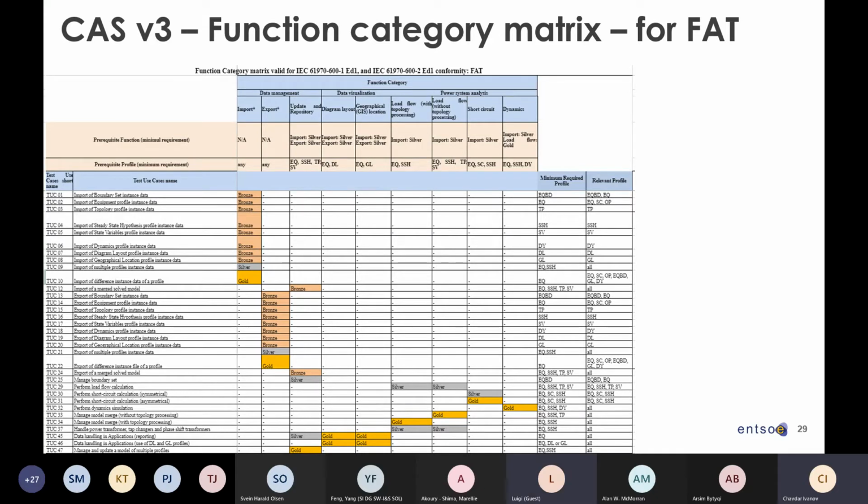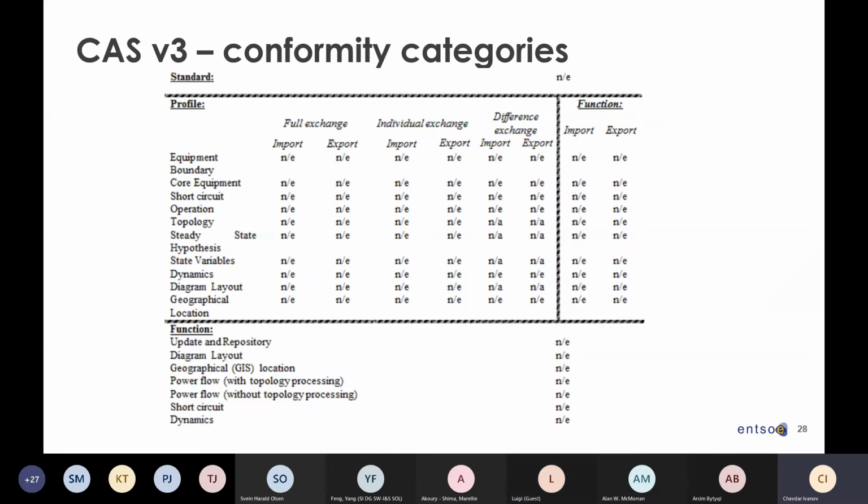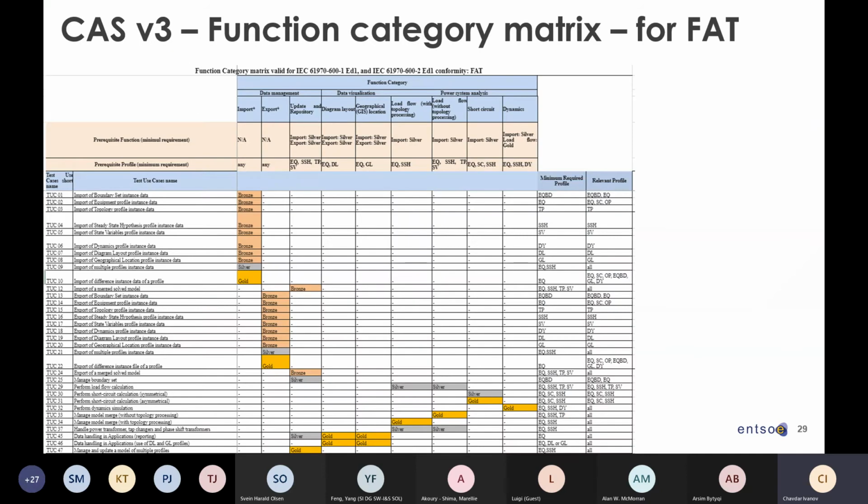explain it in the Excel. We do have another small table which was included in the Excel next to it, not that one, but another we didn't put here on the slides, and that one refers to which test use cases are required per profile. So if your application is supporting only SSH or only boundary, then you have a list, you need to go to the test use case 1, then test use case 4. If you support a difference file, and if the profile is enabled for this difference file export or import, then you need to cover either test use case 10 or test use case 22.